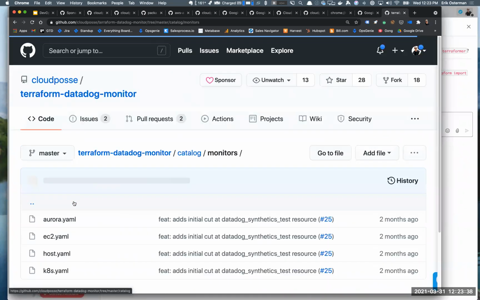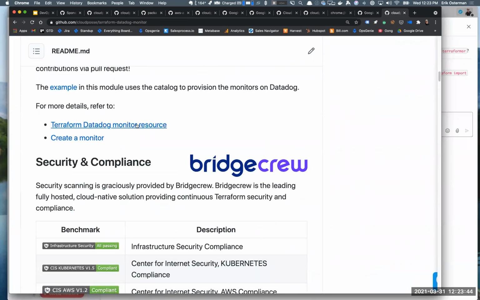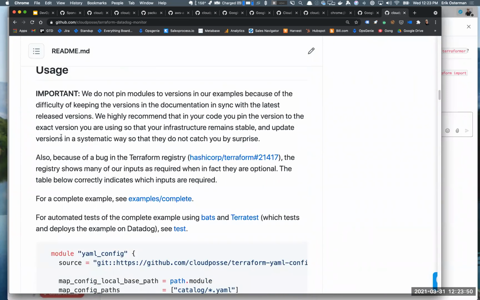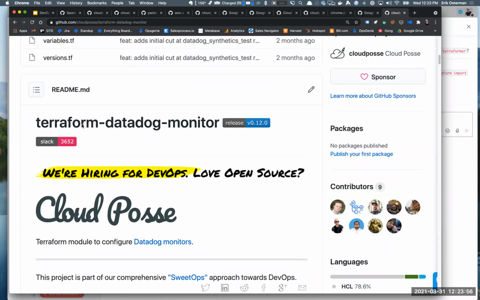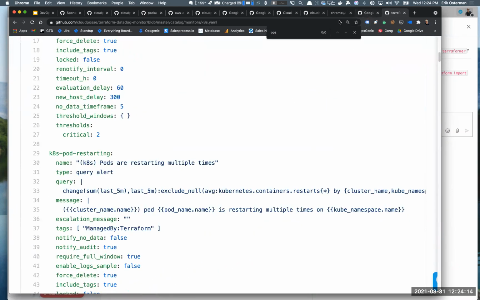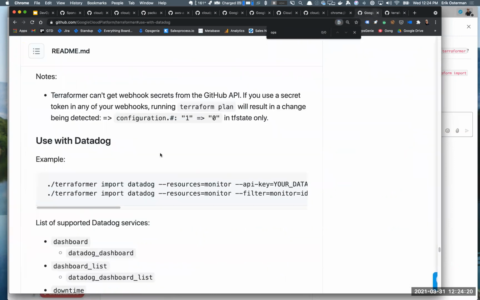So with Matt Gowie's help, our Datadog module has support for monitors as well as synthetics. We're still waiting on the contribution for dashboards. But the gist of it is it would be the same concept. We can have a library of dashboards for Kubernetes, for ECS, for RDS, and all of that stuff that we would syndicate this way. Someone needs to do a 4 golden signals of SRE dashboard and contribute.